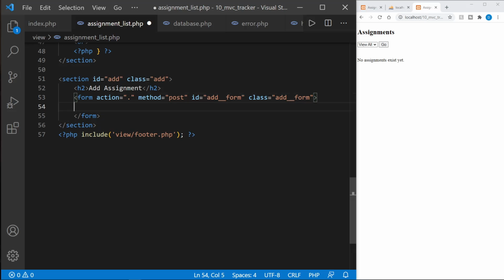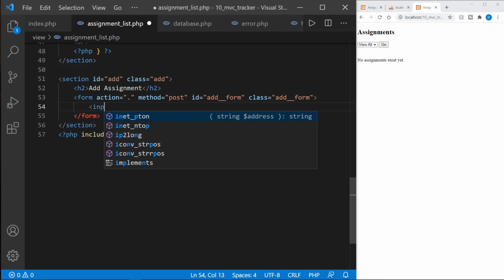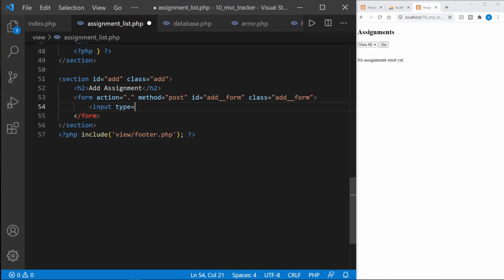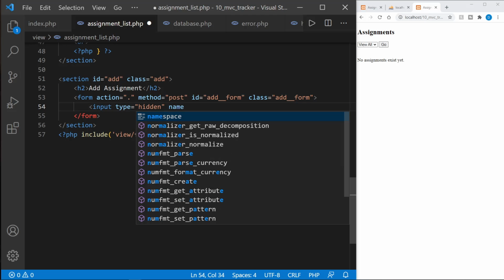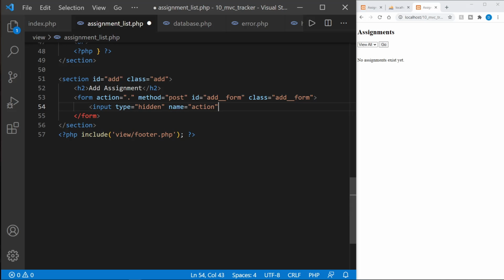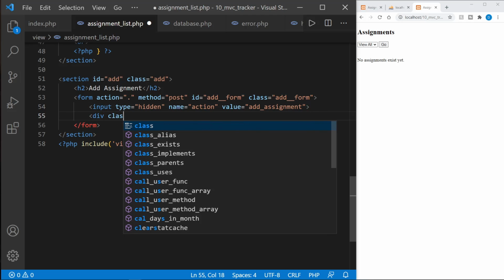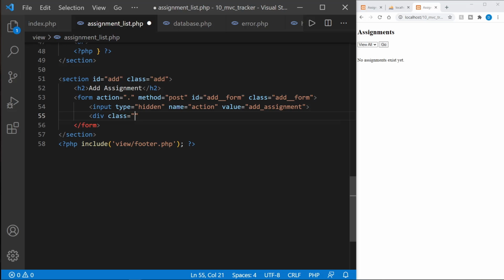Now in the form, we're going to have a hidden input, type equals hidden, and then a name equals action, and then the value equals add underscore assignment. And now let's start a div. We'll give this div a class equal to add underscore inputs.